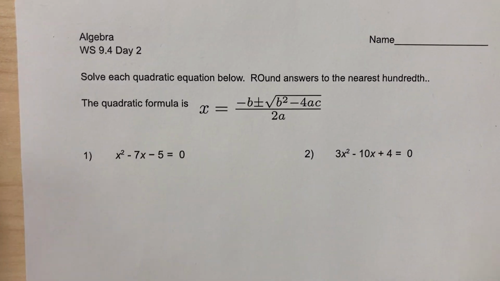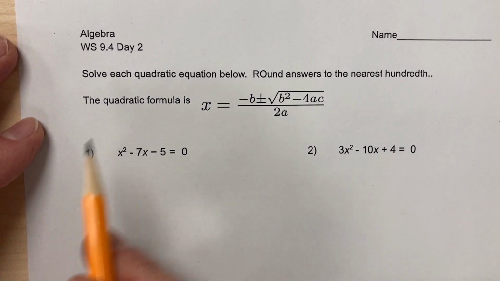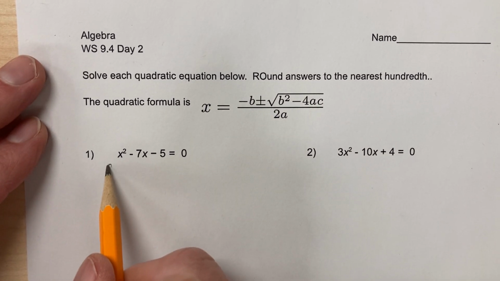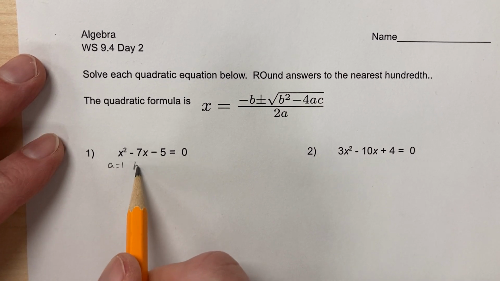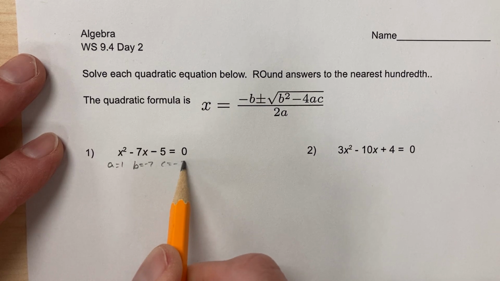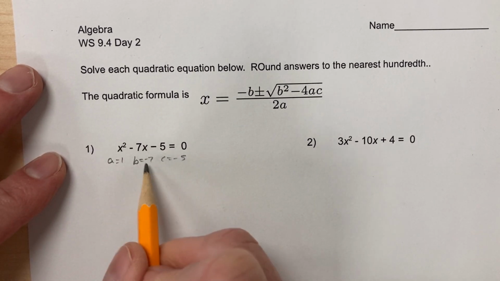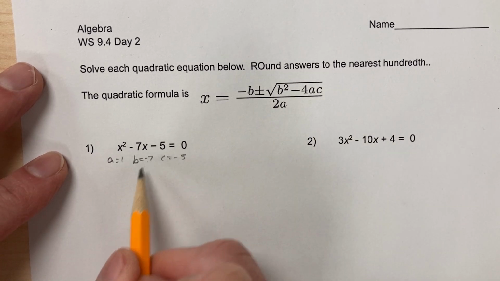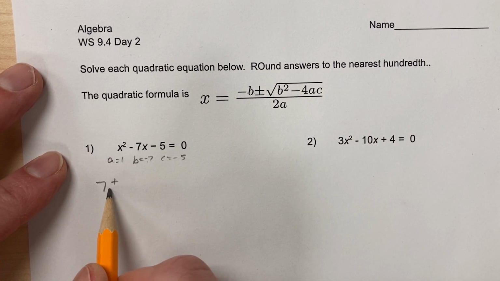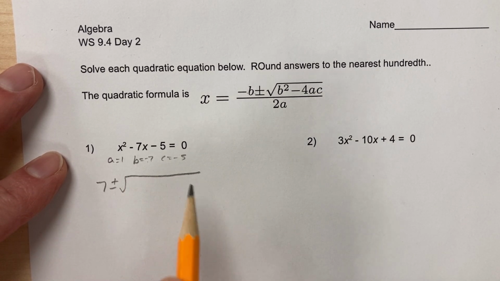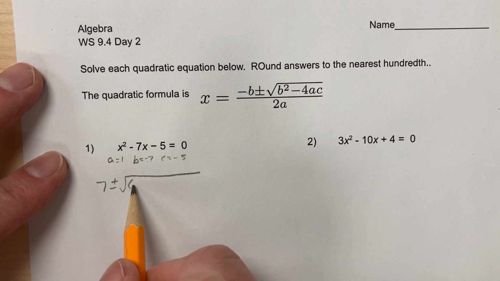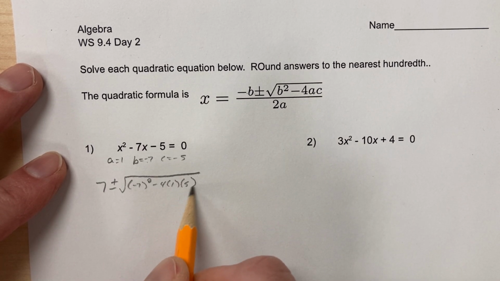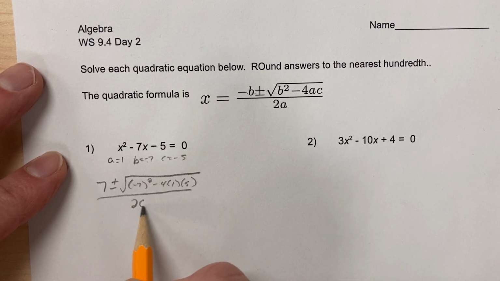All right, these are the answers to day 2, where now we go the next step and we take the discriminant and we work this out. So first we're going to write A equals 1, B equals -7, C equals -5. And we're going to put this information into that quadratic formula. So we're going to take the opposite of B, so we're going to write +7 plus or minus the square root. And then we're going to do the -7 squared minus 4 times 1 times -5 all over 2 times 1.